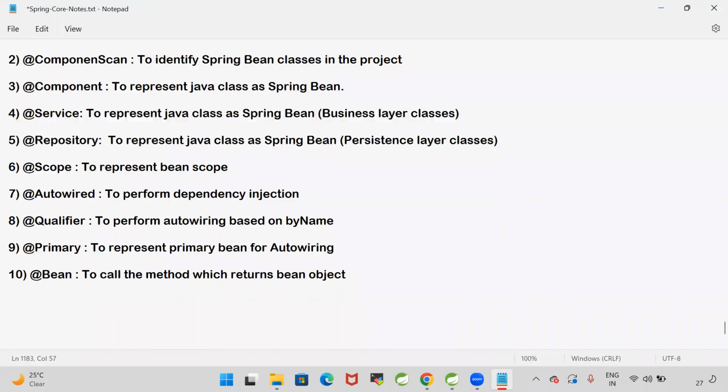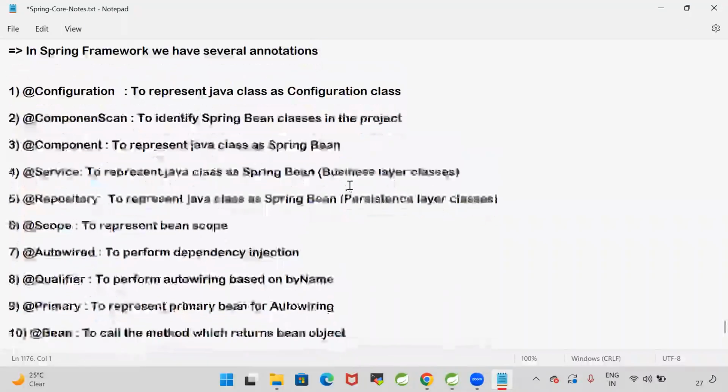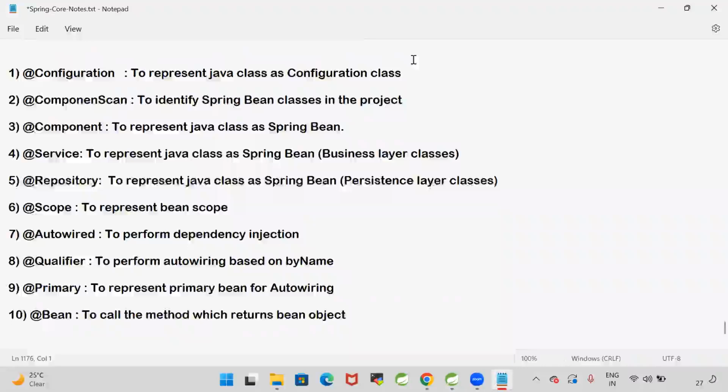I'm talking about the annotations which are related to the core module. When we go for Spring WebMVC, at that time we will work with those annotations also. Are you clear? I'm not writing WebMVC annotations here because there are several annotations available in WebMVC. Once we start WebMVC, then we can talk about them.